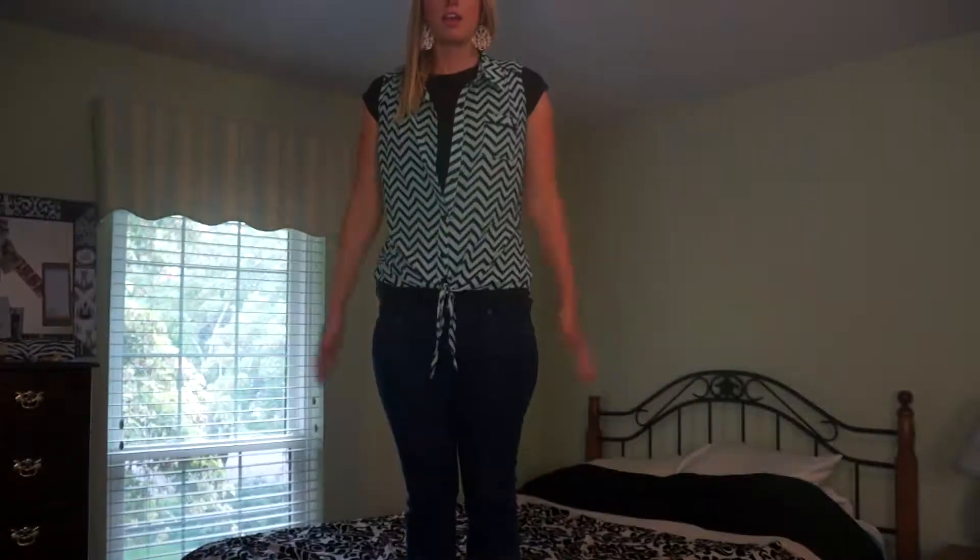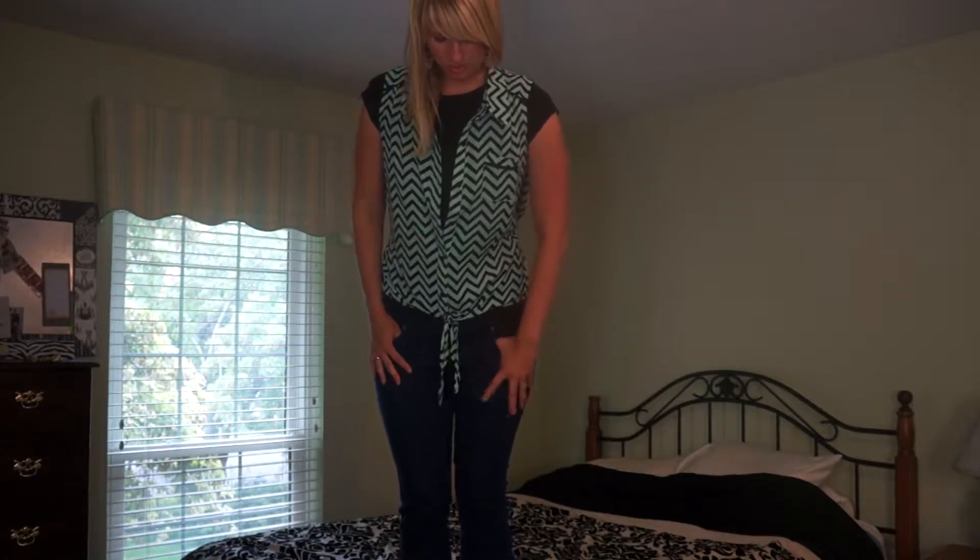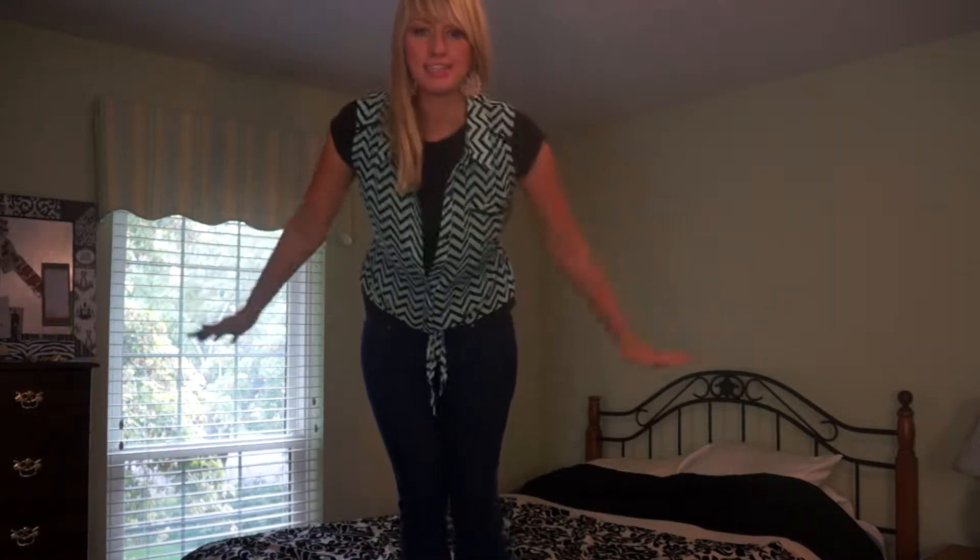For my makeup I'm just wearing a tinted moisturizer, something really light on my face, and powder. For my eyes I just did a neutral eye with some blue turquoisey underneath. I have these fun kind of flowery earrings on just to give it a little more texture, and I'm just wearing dark denim. That's it, so I hope you guys enjoyed and I'll see you tomorrow.